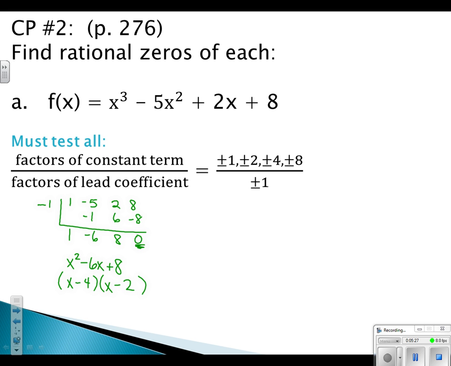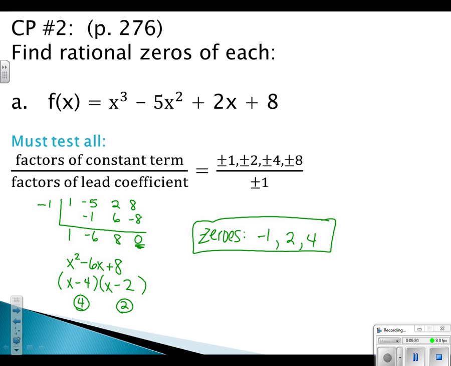So a -4 and a -2 would give us our +8 as well as our -6x. So my next 0 is going to come from this factor, and my next 0 from this factor. So I found the first one with my trial and error. I got -1 out of there. And then I was able to do the rest relatively quickly by factoring that remaining polynomial with my -1 out.